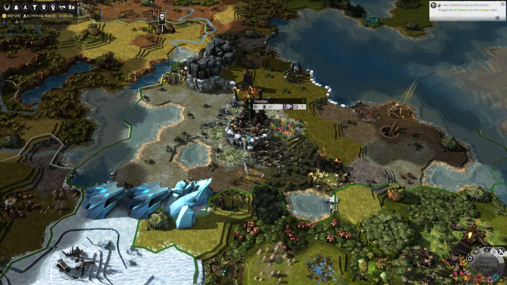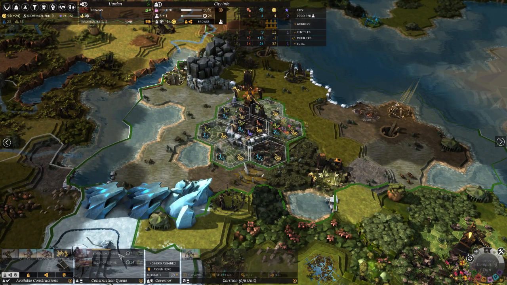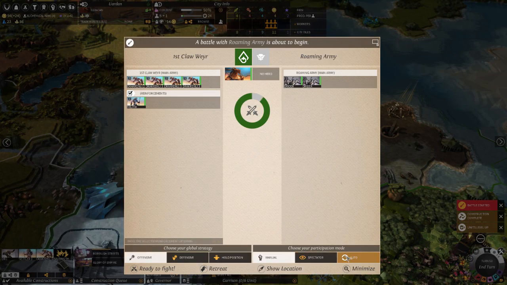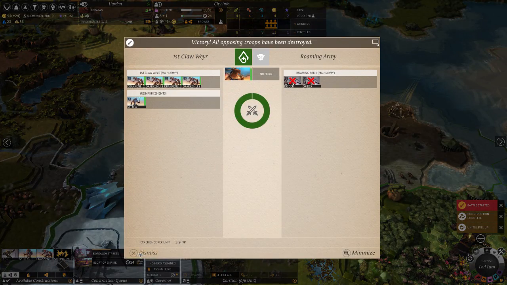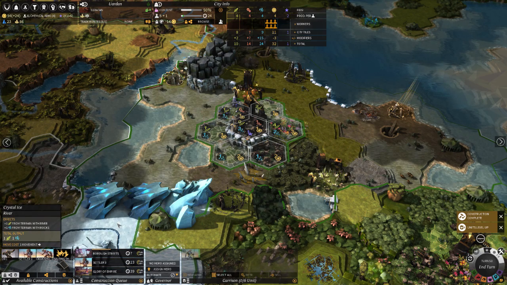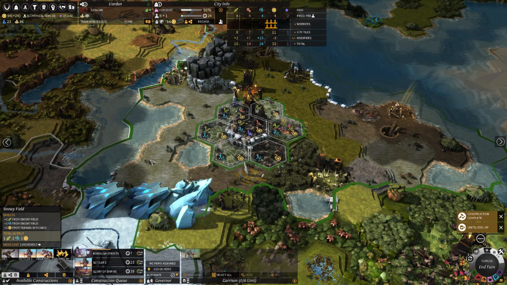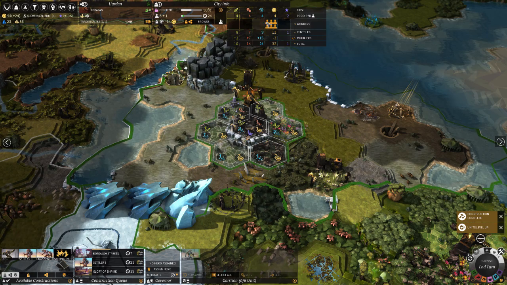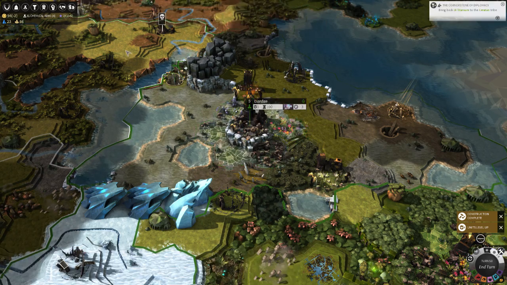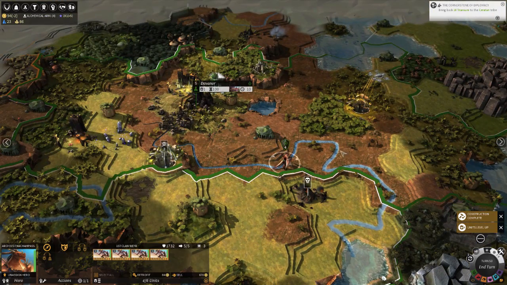Okay, so actually, after that expands, I might want to build a settler there. Oh, just going to auto this, that's easy. It's safe to automatic any battles with a minor faction in most cases, unless it's really early in the game. That's better. 8 turns for the settler, and I expand the city.